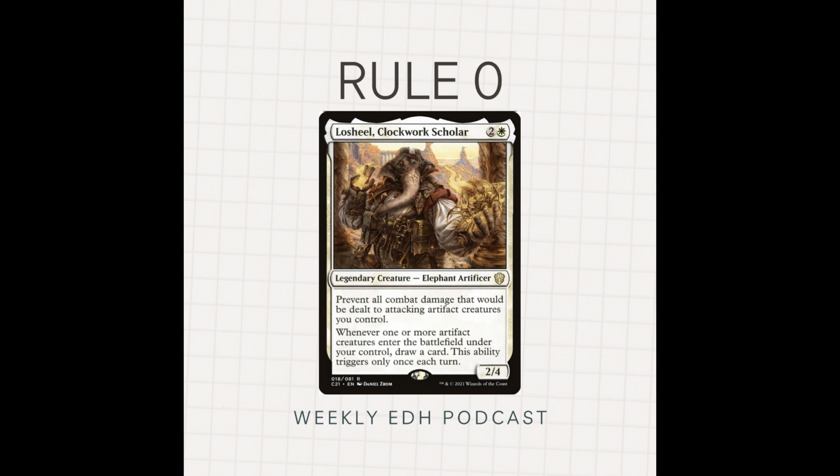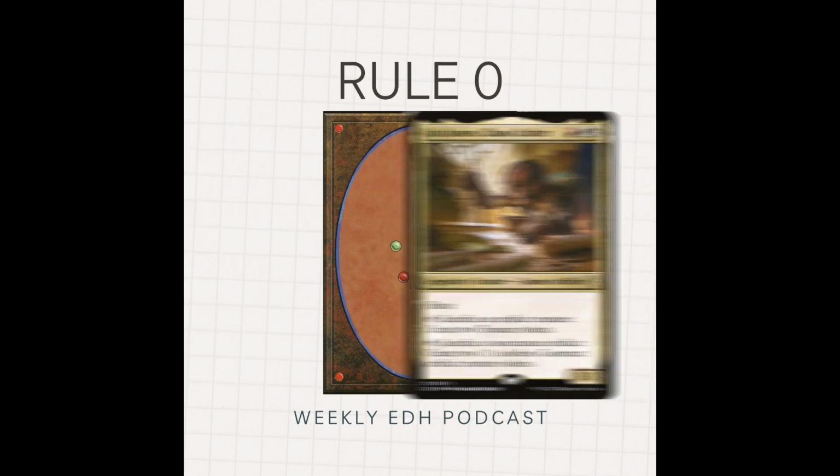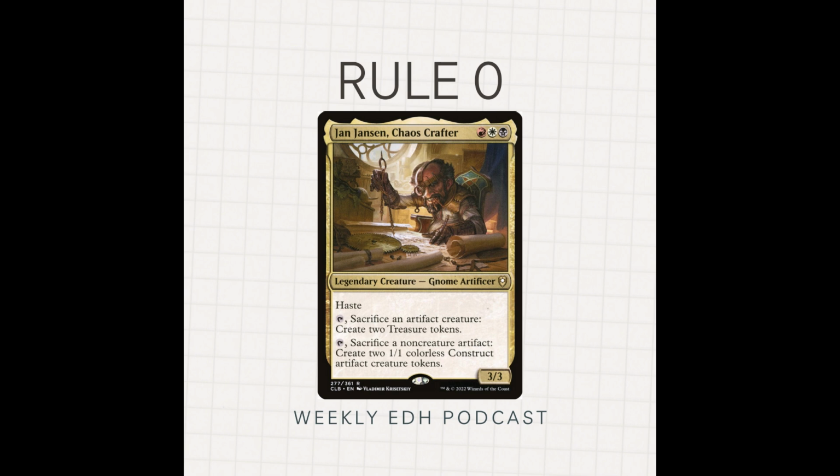So the last kind of card that I think would work really well in this type of deck is Jan Jansen. And it could potentially be a backup or a hidden commander.